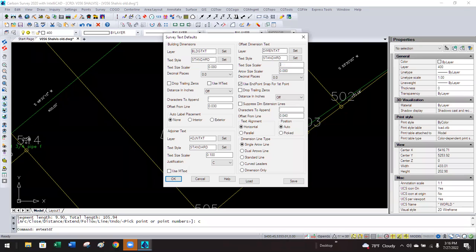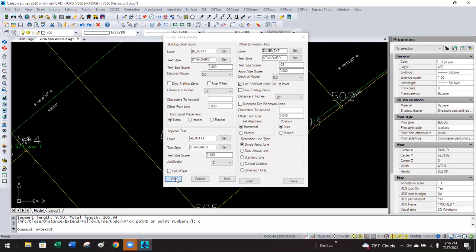And you might want to bump that up a little bit. 0.04 is a little too small for most submittals. Now that offset text, if I follow that line all the way down, every bit of this right-hand side refers to those building offsets. And down over here in the lower left is your adjoiners, where you just put in your adjoiner property owners and such.